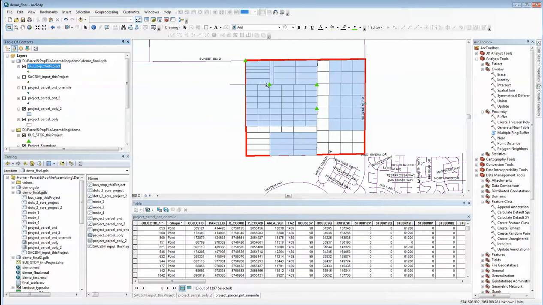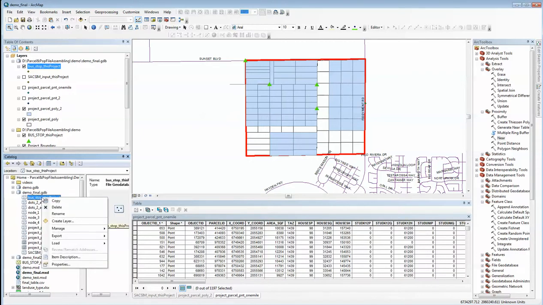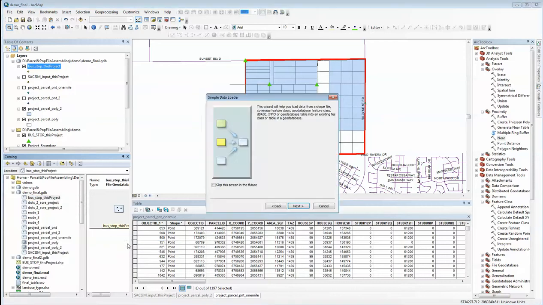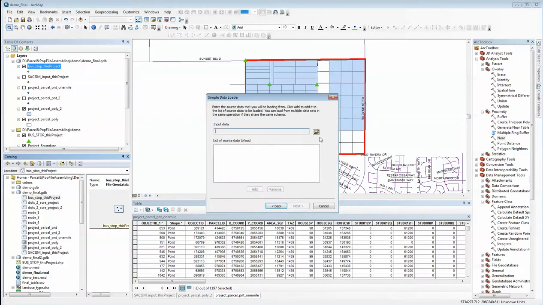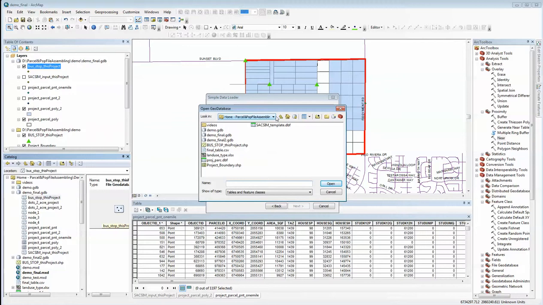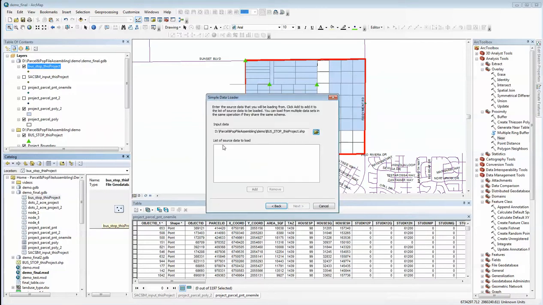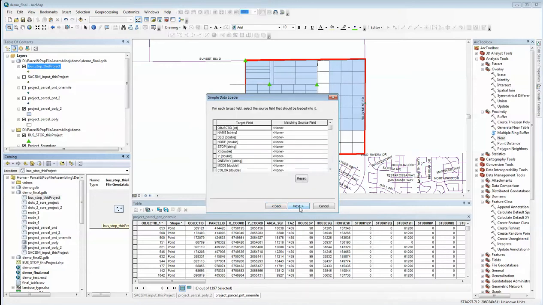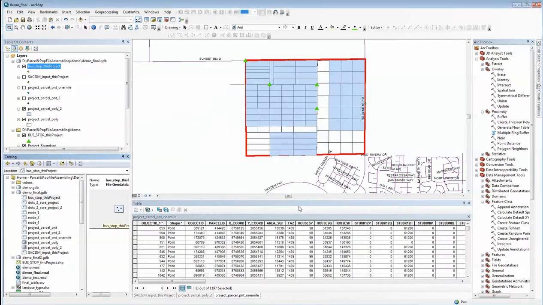To merge the 4 stops to this regional layer, we go to ArcCatalog. Under demo on the final geodatabase, we have bus stop this project, and we want to load data. Next, the input file will be the shape file under here, and then we'll add it. Next, we don't care about any attributes, so we say next and next, finish.